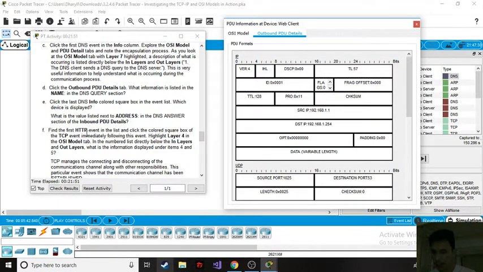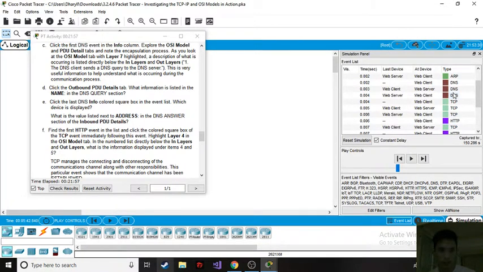So find the first HTTP event. The first HTTP event should be here, and click the colored square box of the TCP event immediately following this event.